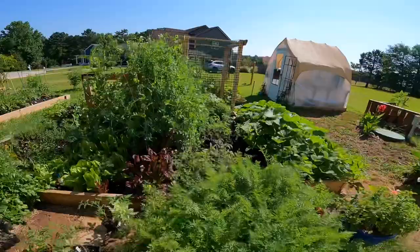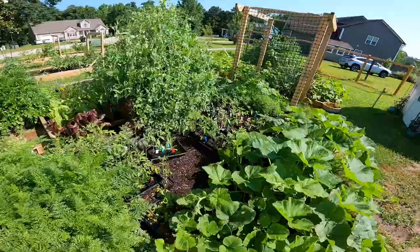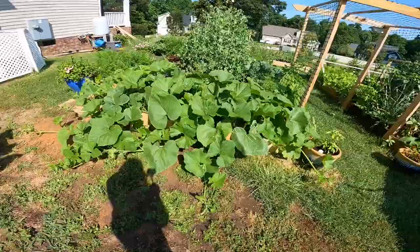This bed right here, we have all of our starts lined up because when we come back we have a Vego raised bed that will be installed and then I'll also be planting in here. Pumpkins are looking really, really good. And they're vining out just like I was hoping, to kind of take care of this weedy, grassy area. You can actually see where they've already shaded out a lot of the weeds. I love big-leafed plants for that reason.